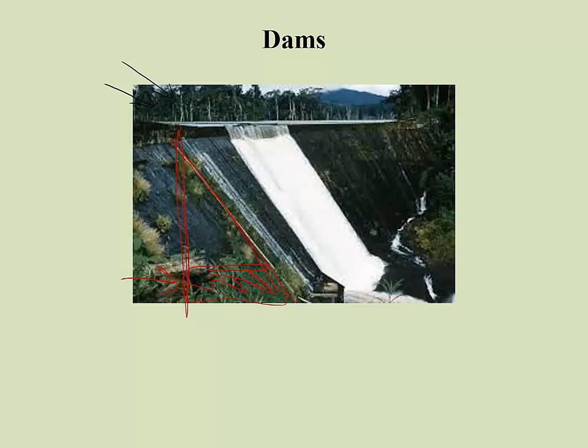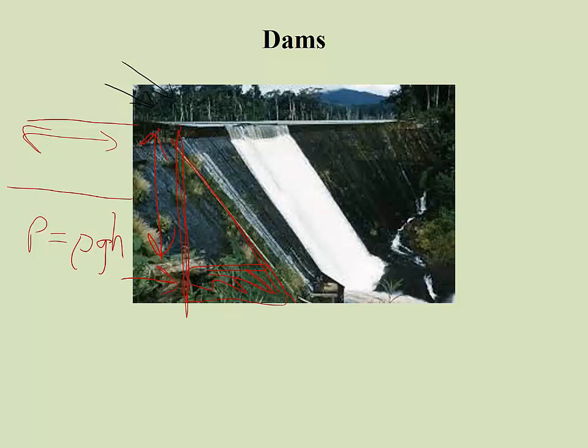It does not matter how large the lake is that is formed on the upstream side of the dam. It's only the depth that matters. So the thickness at the bottom needs to be the same, whether it's holding back a small body of water or a large body of water, if they are the same depth. Because this horizontal distance here does not come into play in the pressure equation of rho gh. It's only the height that's important.